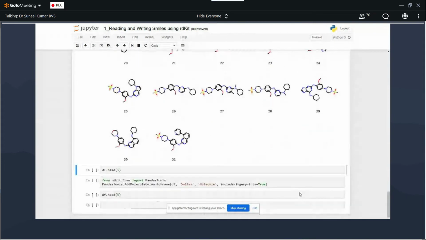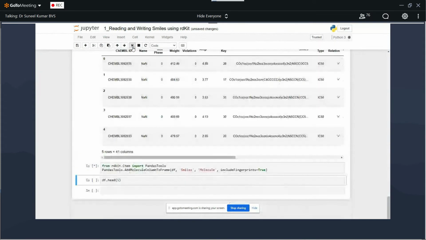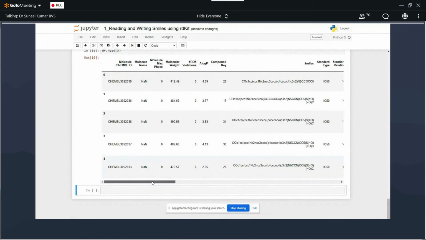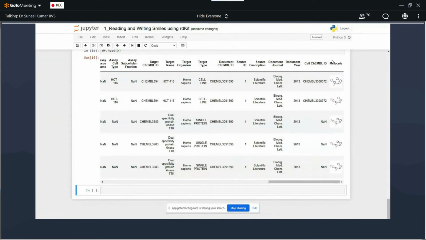Now let's add those structures into the table itself. Can you see those structures now?